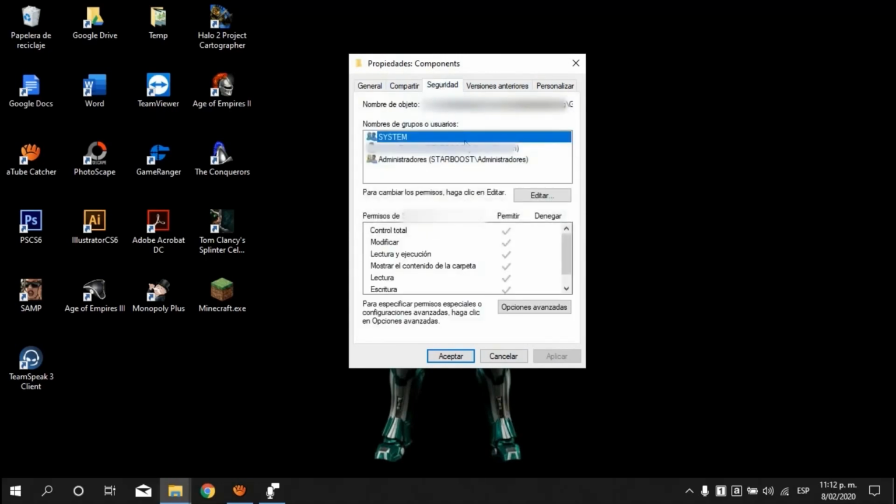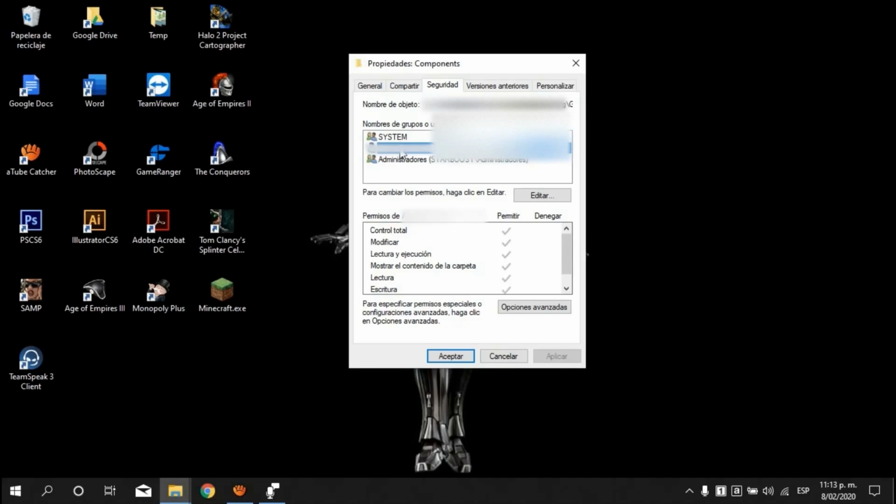What are we going to do here? As you can see, here are all the user profiles that are registered in the Windows operating system. Apart from the system user and the administrator user, if you want, identify which of these three is the one that is using the GameRanger program to create automatically, every time we delete it or it detects that it is needed in the files, the folder C3. If you do not want to do it, then one by one you are going to apply the following method. As I already know that the program uses this account, I am only going to do it in this account. Let's proceed then. What we have to do is select it.